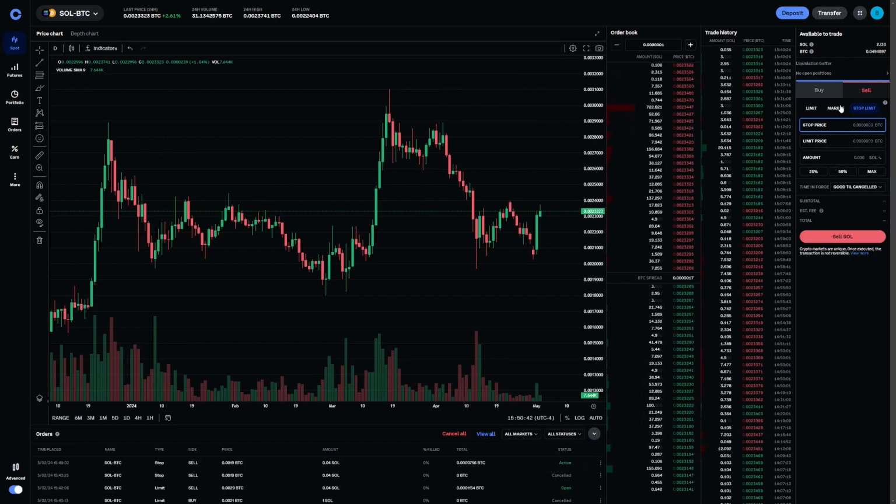Now, again, I had that original sell order over here for 0.04 Solana. That's still sitting live up at 0.0029, which is right around here. And then my stop loss is still sitting at 0.0019 right down here. So I have a stop loss and a take profit at the same time on the Coinbase exchange. Now, if I want to get rid of them, I can come down here and click cancel. I can edit them if I want to. And those are all the features that are available over here.